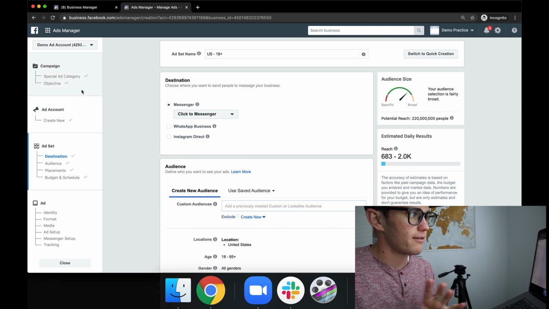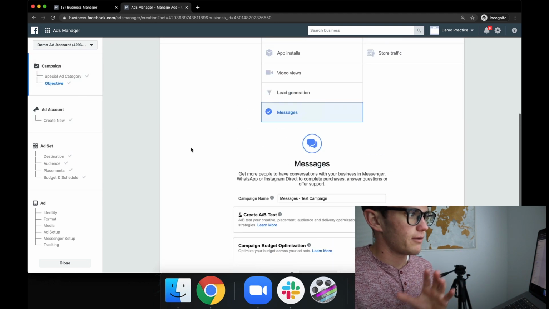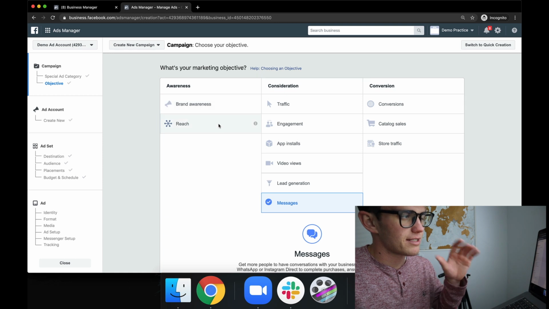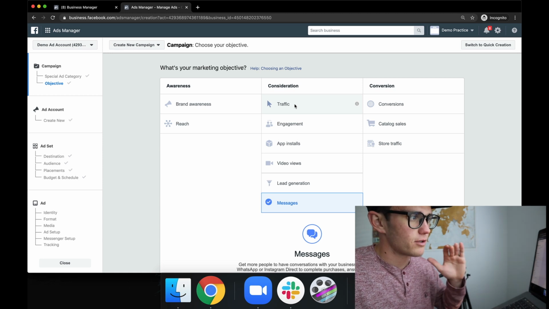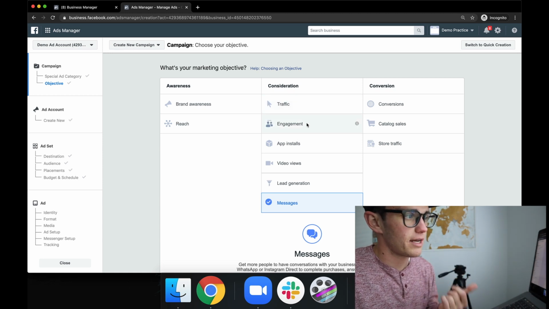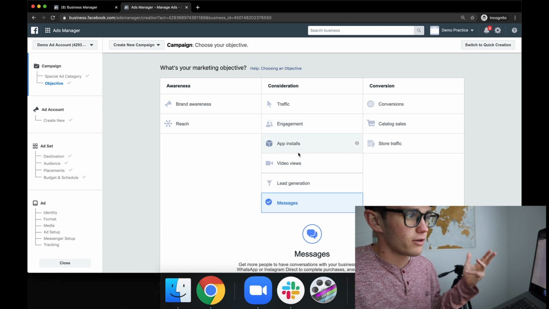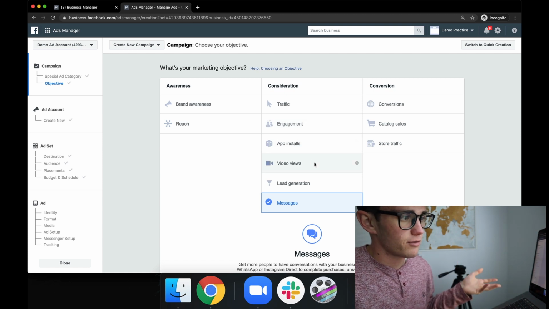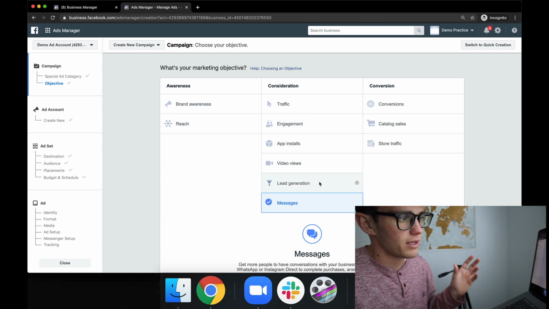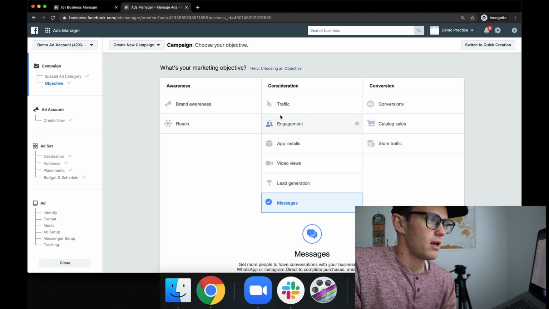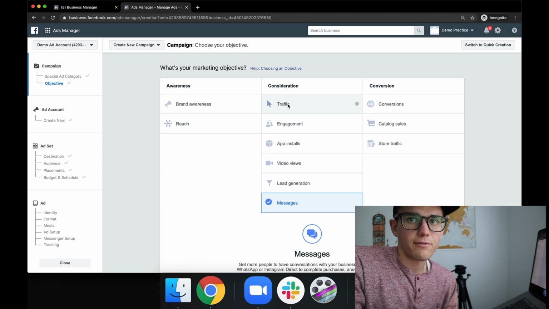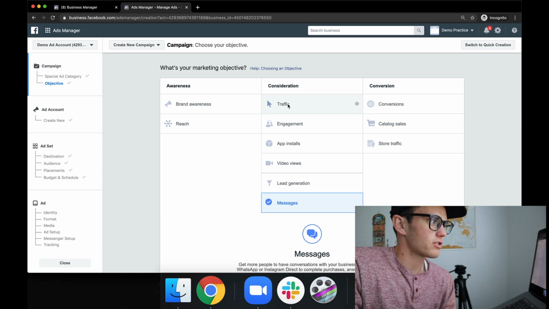So it's taking the behaviors of the people on the platform, and when you select brand awareness and reach, this isn't really behavioral based targeting, but when you do traffic, it targets people that like to click through to websites. When you do engagement, it targets people who like to like, comment, and share. When you do video views, it targets people that like video views. When you do lead generation, it targets people that like to submit their name, phone, and email. So all of these things correlate to a behavior that Facebook has matched to each of its users.